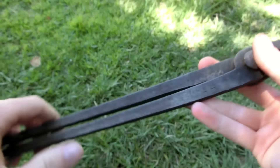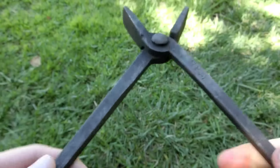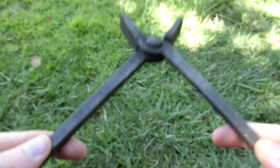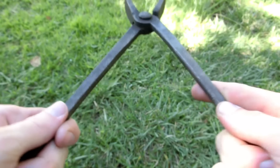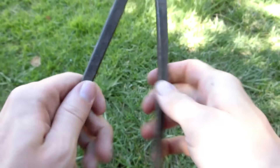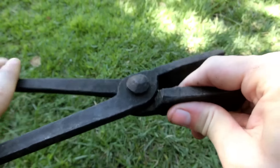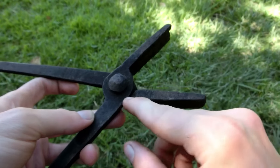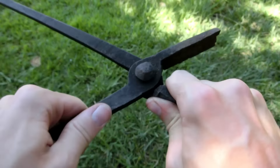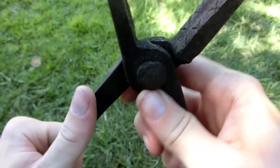The rivet doesn't look too good in my opinion. If I were going to do that, I would try to make it flatter, kind of like this side. I'm not an expert at blacksmithing, but I wonder if that crack, and maybe even that crack right there, was caused by them pounding it whenever it wasn't hot enough — like maybe they were pounding it for too long and it just put too much stress on it.